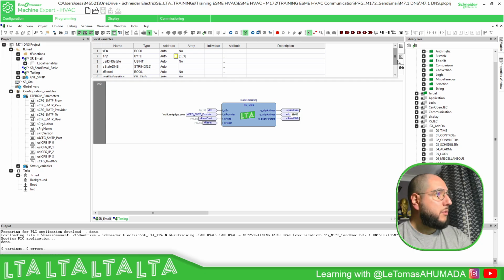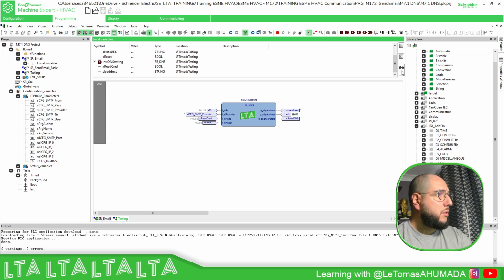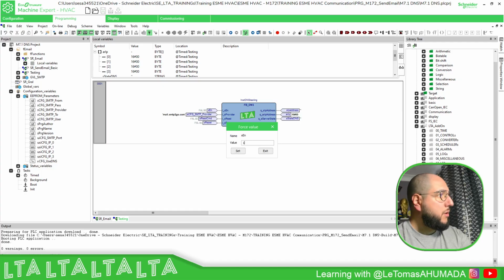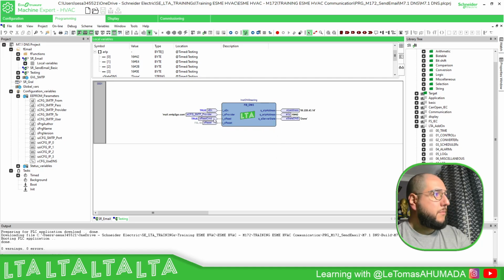So let's go here. This one, array. So I'm going to enable the block. Read. And that's done. And you get the IP address. Easy and straightforward, just in one block.